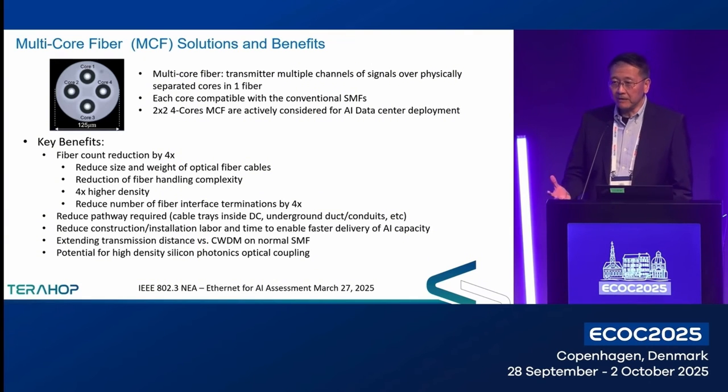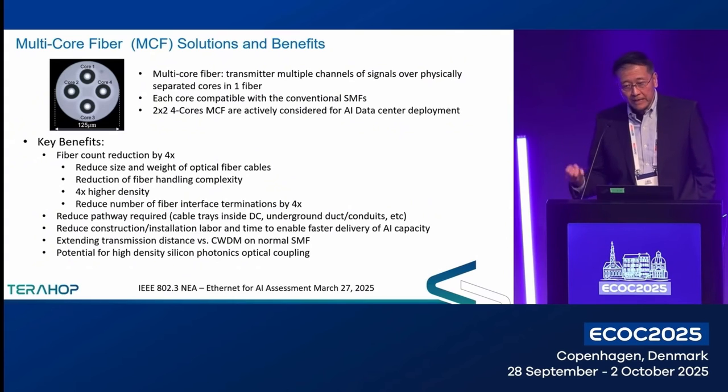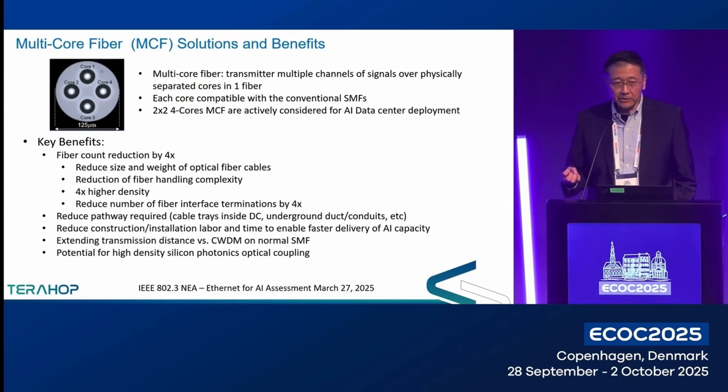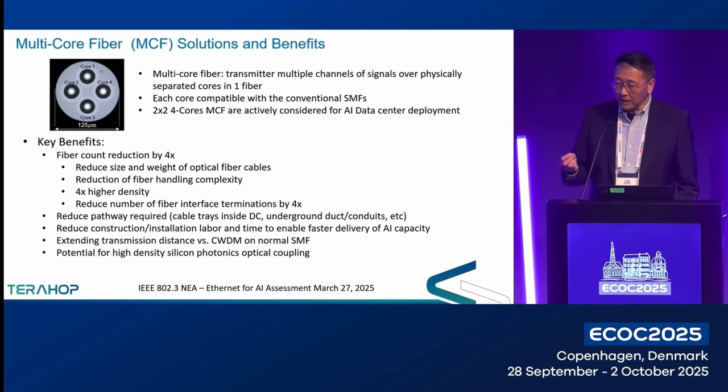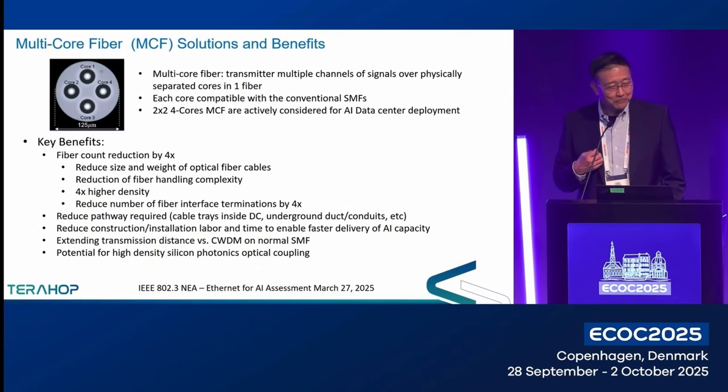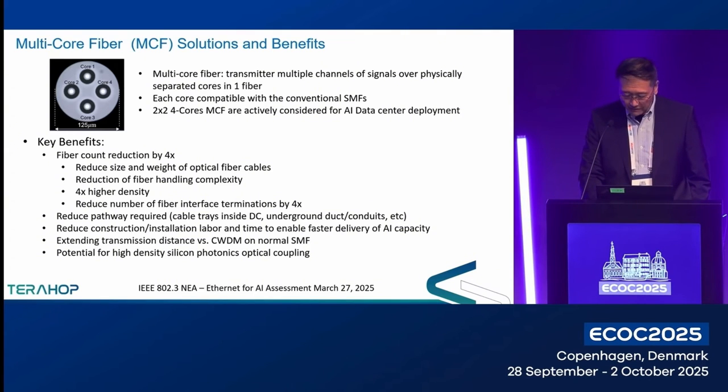One more additional benefit is that we all know the channel counts of these data center optics are starting to go up a lot. Right now we're at 8 lanes, and people already talk about 16 lanes, even 64 lanes. The more you go, the fiber interface also starts to become a bottleneck. So with this additional benefit, you can reduce the footprint just on the fiber coupling side. You may not see it, but when we build transceivers, we have to worry about these things. So this is an additional benefit.